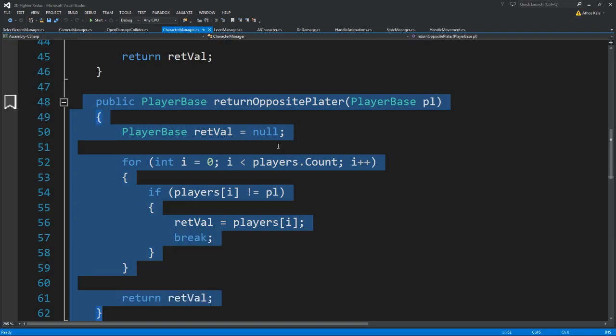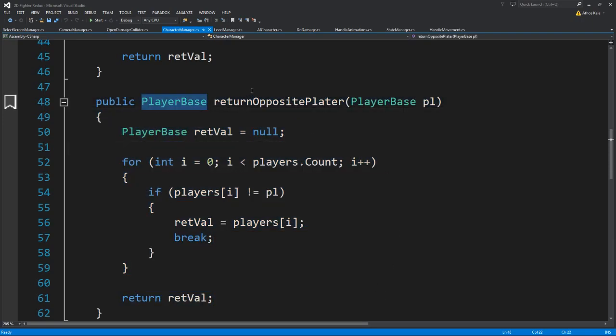we've added a new function that returns the opposite player and not the player we currently have. And you can guess where we use that. So we pass our own character into this function, and it checks our player list for a player base that is not the one we are passing, so it's not ours, and returns that.